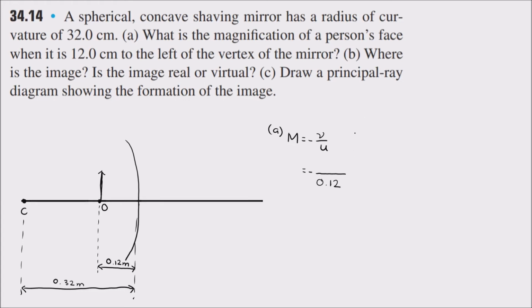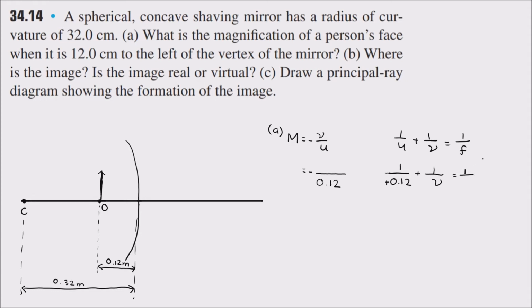So we still don't know v, but if you know the characteristics of a mirror and the characteristics of the object, we can actually find the characteristics of the image using the mirror equation. The mirror equation is 1 over u plus 1 over v equals 1 over f. The u is a positive value, so you can just write in 0.12. If you are being very careful, you can write a positive sign in front just to remind you that every u, v and f should have a positive or negative sign. So plus 1 over v, that's what we want to find out. Then it equals 1 over f.